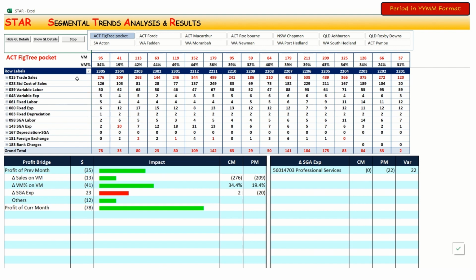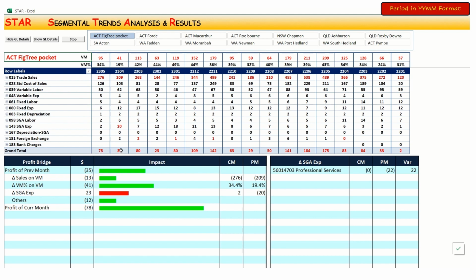So what we are currently seeing is the profit position for the Fig Tree Pocket site or location. What it says is that the sales for this particular location is 209 million for the month of April 23 and 276 million for the month of May 23, and you have details of all other lines.